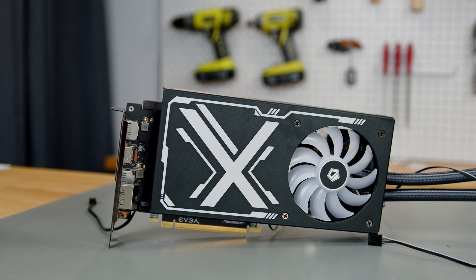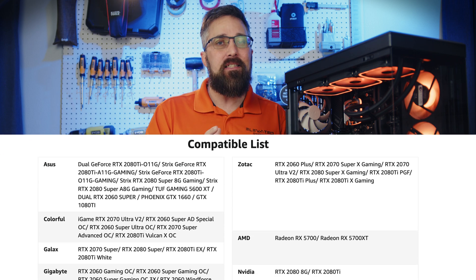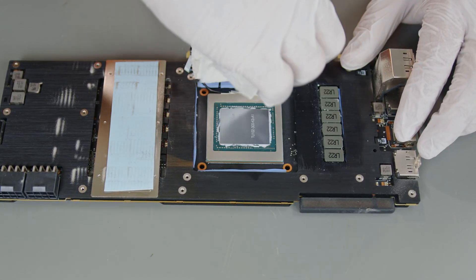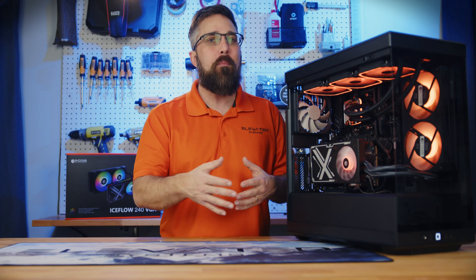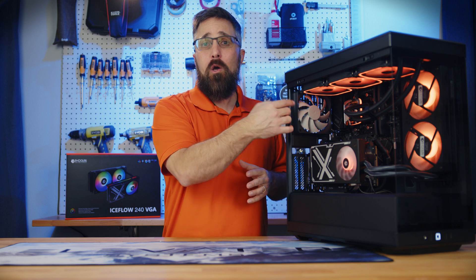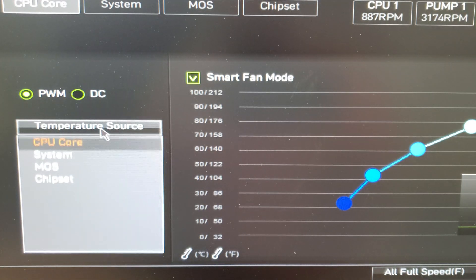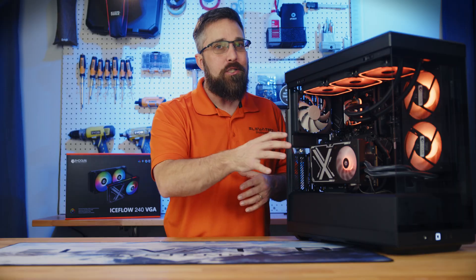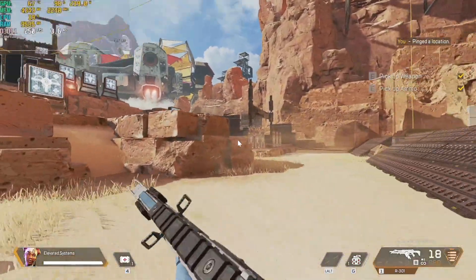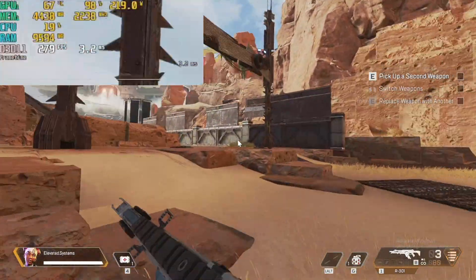I was worried it might not be compatible, but that wasn't an issue. I'm assuming the compatibility list is based on cards that ID Cooling physically validated and that meet every parameter exactly, but I did notice that some power delivery is on the left side of the GPU die away from the fan's airflow, which probably kept this card off the list. My next concern is fan control. I have the pump block plugged into the motherboard pump header and the fans plugged into a system fan header, but this motherboard — like most — doesn't have access to GPU temps in the UEFI, so you can't select the GPU as the temperature source for fan speed control. So if you use CPU temps and the GPU temps spike, your fans won't respond, because in a lot of games CPU usage can be really low while GPU usage is at or near 100%.